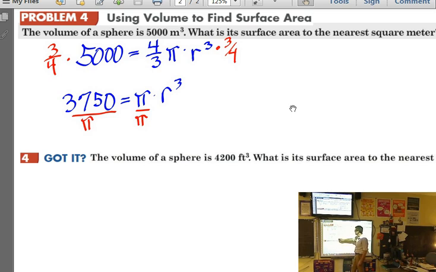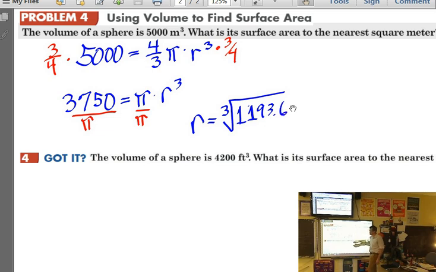Gonna get a little over 1,000. 1,193.6. And the cube root of that, or you can raise it to the power of 1/3 if that's easier in your calculator, which I think it is. Because then you can leave your answer sitting there and just hit the power button, parentheses 1/3. 10.6. I was about to say, it's going to be close to 10. But that is now our radius.